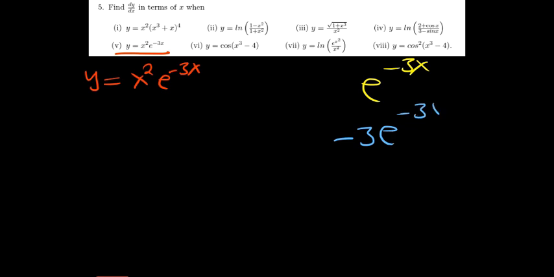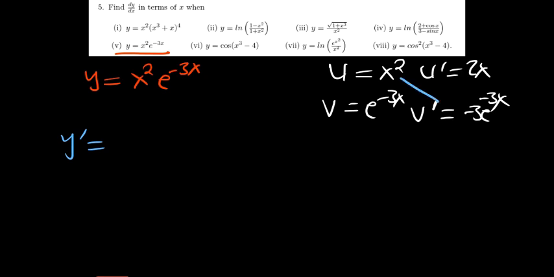The next one is product rule. So pause the video and try it out. I've already explained how you differentiate an exponential. So how do you differentiate an exponential? An exponential is differentiated by multiplying by the derivative of the power. So what's the derivative of negative 3x? That's a negative 3. So if you multiply by negative 3, what you have is a derivative.